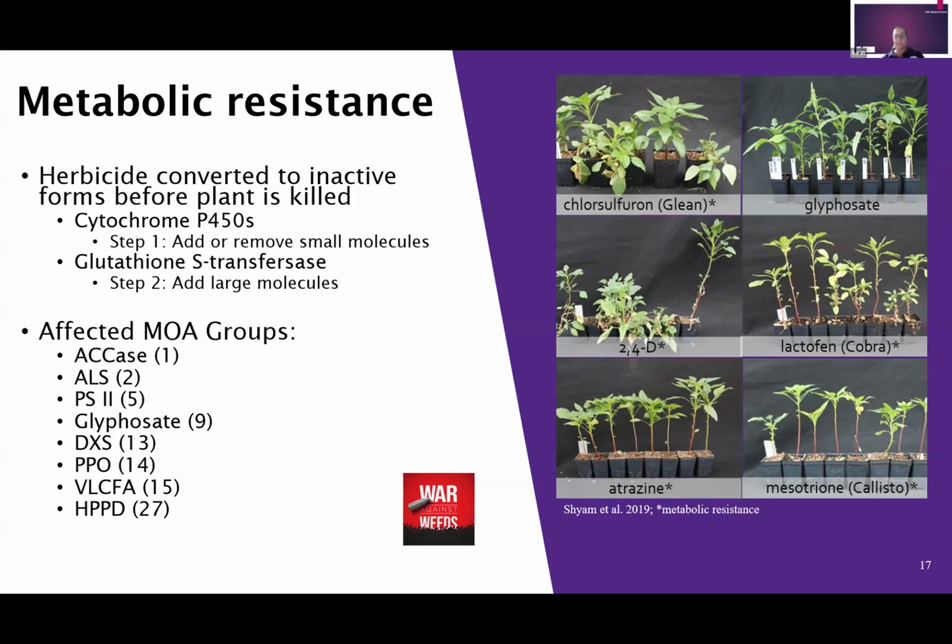increase in tolerance than that very distinct, living plant, dead plant situation that we see with target site resistance, which would be what most of the cases of glyphosate resistance that we see are. But you can see even glyphosate is susceptible to metabolic resistance. So why is this important?